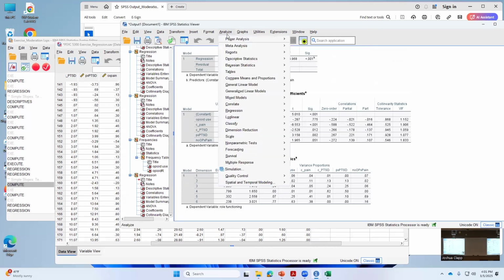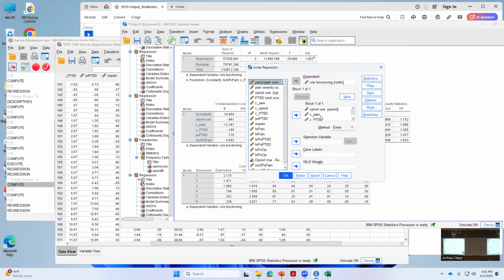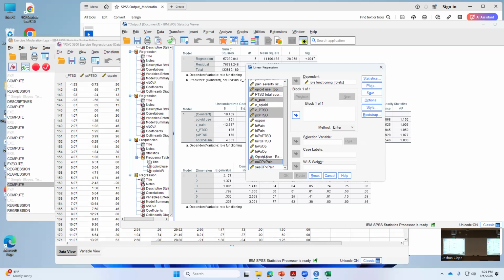Then I'm going to go back up to Analyze, Regression, Linear. Same thing, sort of, but now I'm going to get rid of all that and rebuild a model where, for opiate use, I'm going to use my reverse code. So here with my reverse code opiate, 0 represents use, 1 represents no use.